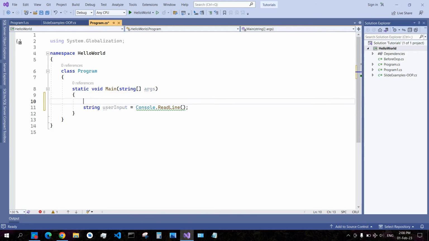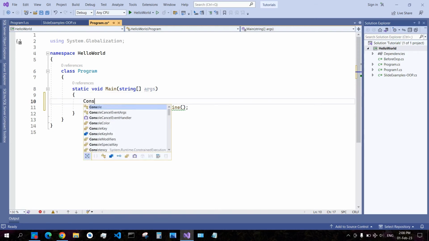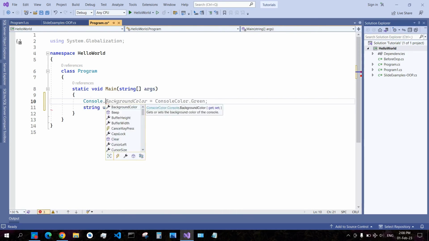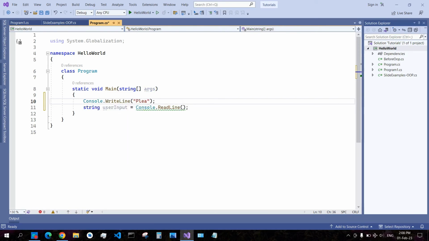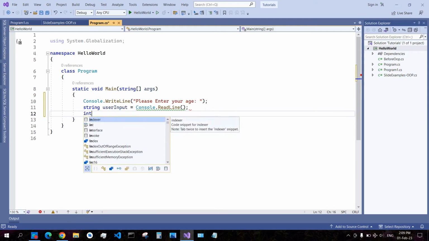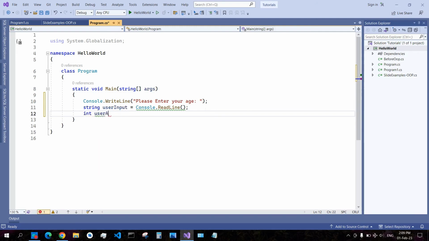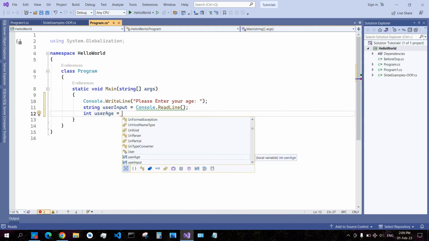Before that, we write a message to the user, Console.WriteLine, we say please enter your age. The user input is always a string, so we need to convert it to a number. Integer user age, we can convert a string number to an integer in two ways.